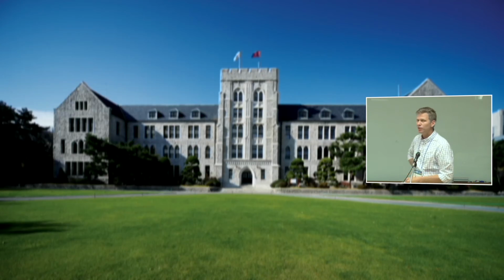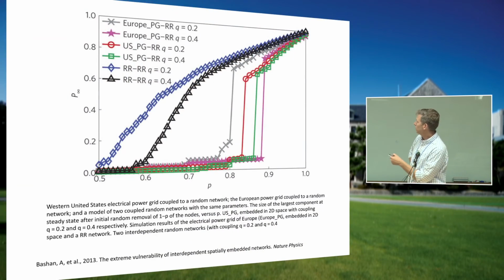And then they'll do things like vulnerability analysis. Maybe you've seen these types of plots where, if I remove some fraction of the nodes randomly out of the network, what fraction of the rest of the network stays interconnected? If I remove a small number of nodes and the connectivity of the network collapses down to a small number, we would call this a very vulnerable network, and this would be a more robust type of network. So you would look at this and conclude that this is bad and this is good, and they say, well, these are the interconnected networks, and thus, what do they say? Extreme vulnerability of interdependent networks.